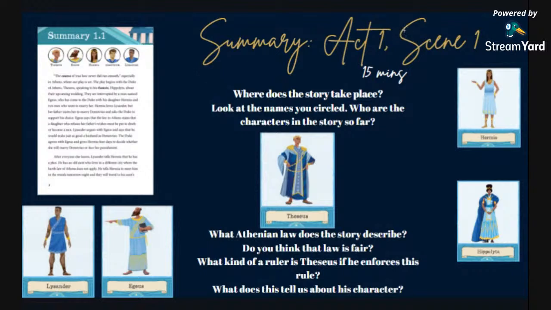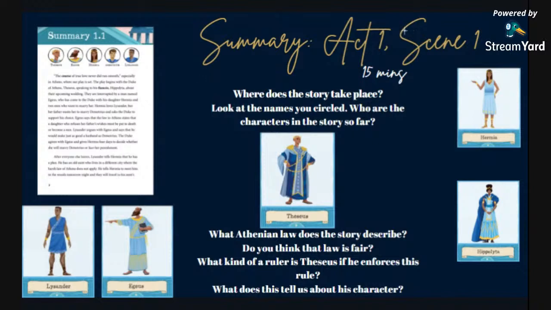So to begin, students will turn to the summary of Act 1, Scene 1 in the reader, and the teacher will let them know that throughout the unit, they'll read summaries of scenes before reading the scenes in Shakespeare's actual words. Students will follow along and circle all the character names they encounter as the teacher reads the summary. As the teacher reads, they are also guiding students through discussion questions and circulating as students discuss, checking in to see that they have circled the characters in the scene.